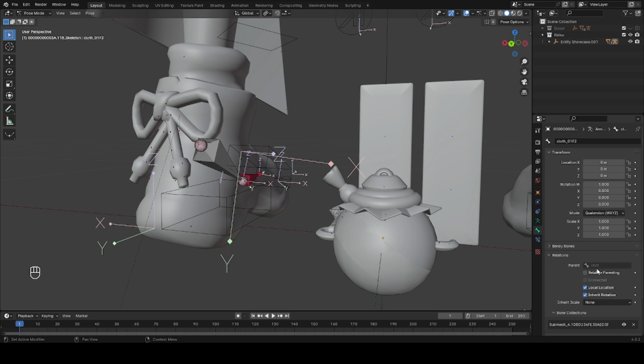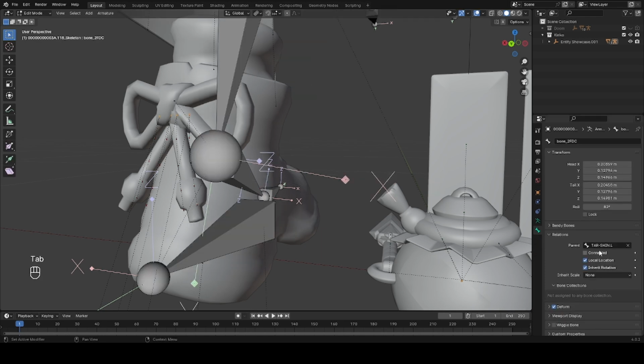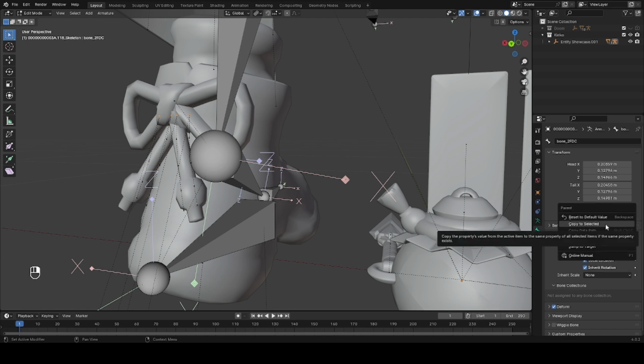As before, in pose mode, we look for the row of bones at the head of the chain. Change the parent to the shin bone, and copy the parentage to the other selected bones.